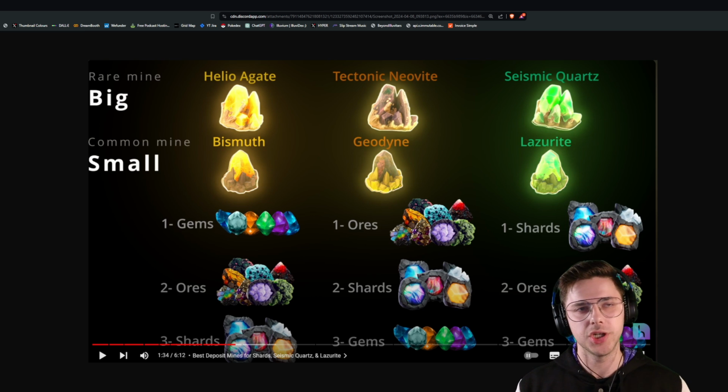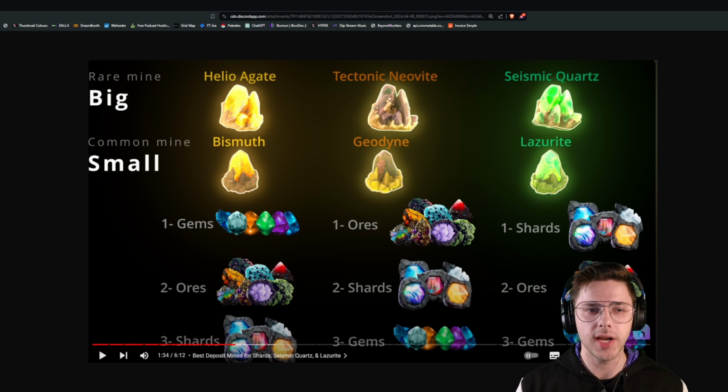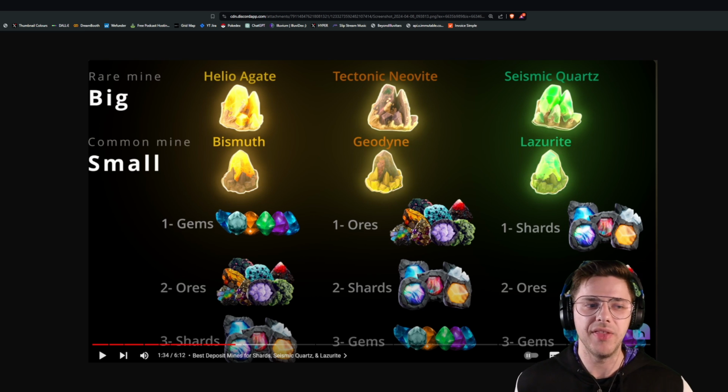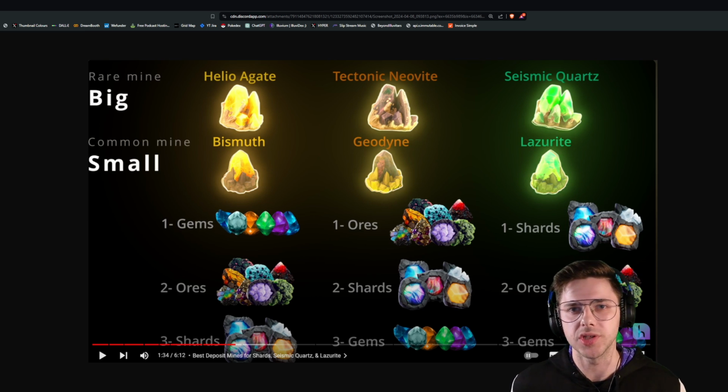Helio Agate, which gets you a lot of different gems, Tectonic Neovite, which gets you a lot of different ores, Seismic Quartz for shards, and then Bismuth, Geodin, and Lazerit for those 3 respectively.